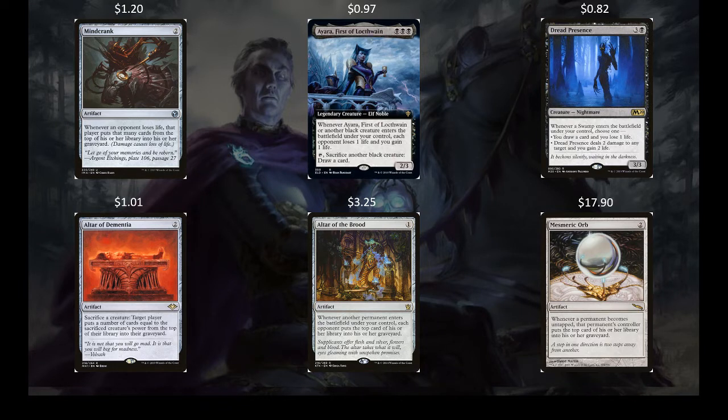And then we have 2 other really synergistic cards from Standard right now, actually, from the last 2 sets, one from Eldraine and one from M20. From M20, we have Dread Presence. This card is a beast in EDH. Really cool card, especially for mono black. Whenever a Swamp enters the battlefield under your control, you can choose one: you either draw a card and lose life, or you deal 2 damage to any target and you gain 2 life.